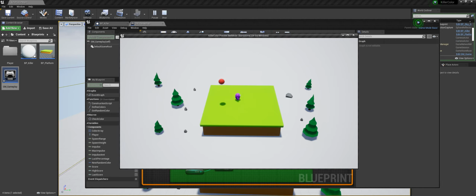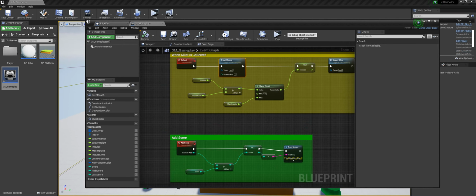Now it should add a score every time we collect the same color. See? So that's it for this video, and we'll continue in the next one.